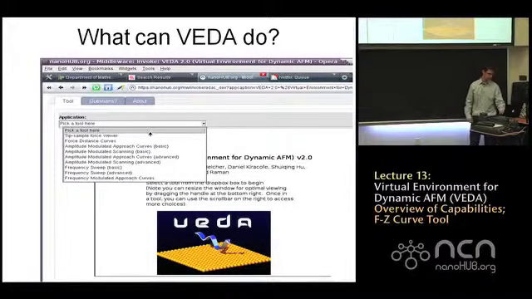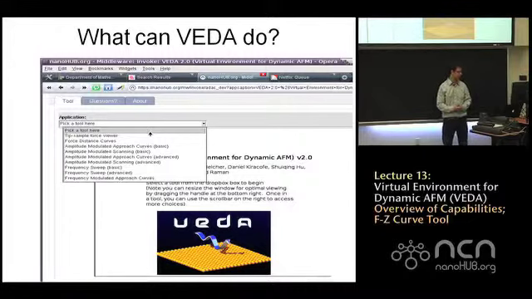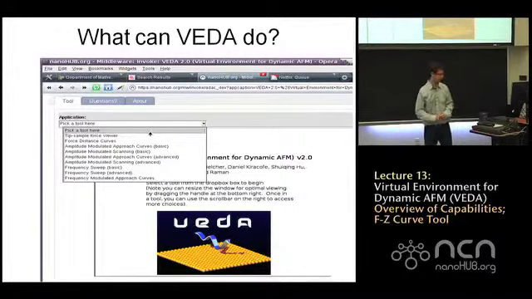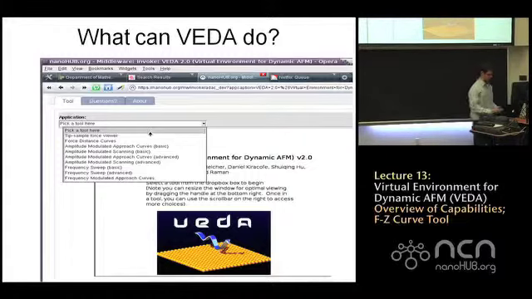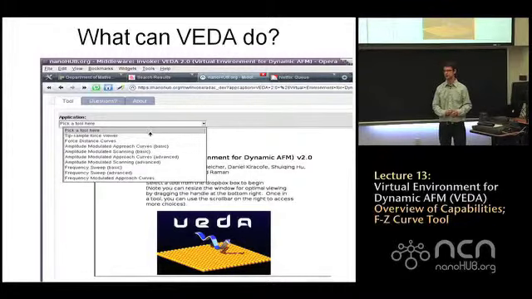Okay, great. So what can VEDA do? If you'll note, there's a drop-down menu up at the top of the simulator after the introduction page. And from the drop-down menu, there are several tools listed. For instance, the first tool is the Force Viewer tool, which allows us simply to plot a tip sample interaction model for some given properties that we enter. There's a force distance curve tool, which is what we're going to be covering today, which allows us to do a quasi-static approach curve and touch the sample and retract.